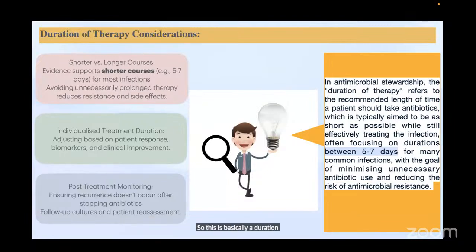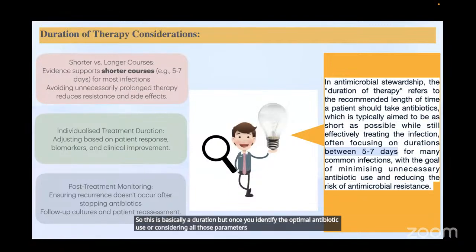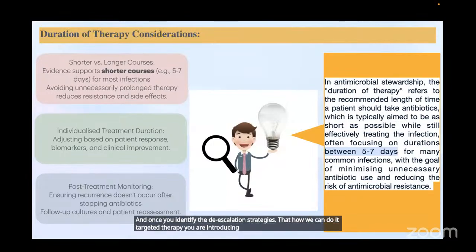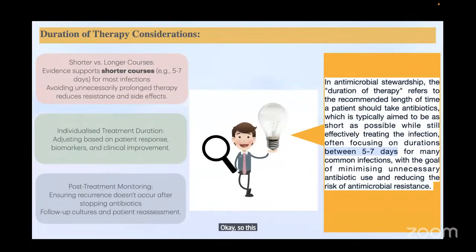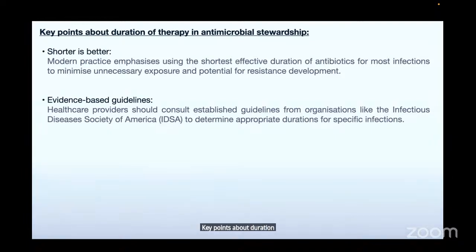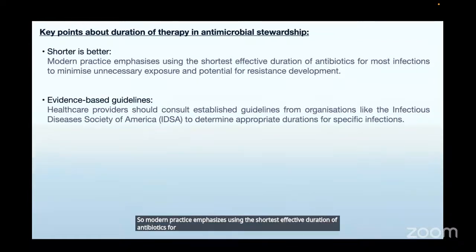But once you identify the optimal antibiotic use, considering all those parameters which in the previous slide we discussed, and once you identify the de-escalation strategies and how we can do it, and you introduce targeted therapy into the patient's prescription, then you can modify your duration of therapy. So this all has one link. Let's understand further key points about duration of therapy in antimicrobial stewardship. Obviously, shorter is always better. Modern practice emphasizes using the shortest effective duration of antibiotics for most infections to minimize unnecessary exposure and potential for resistance development.